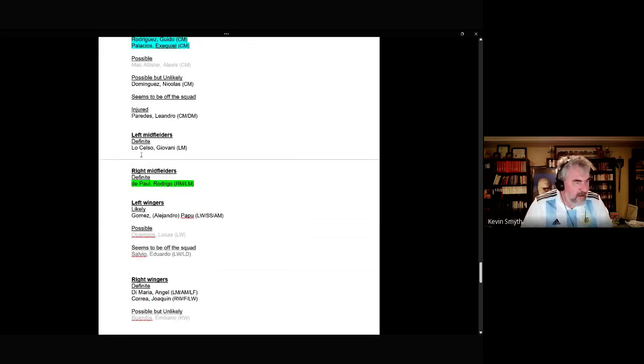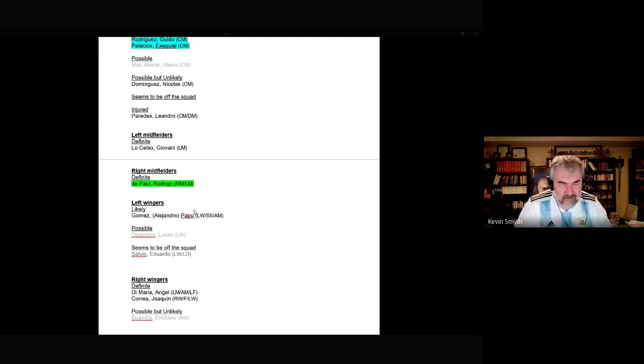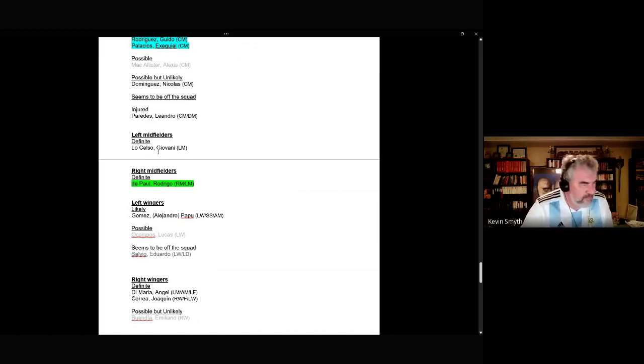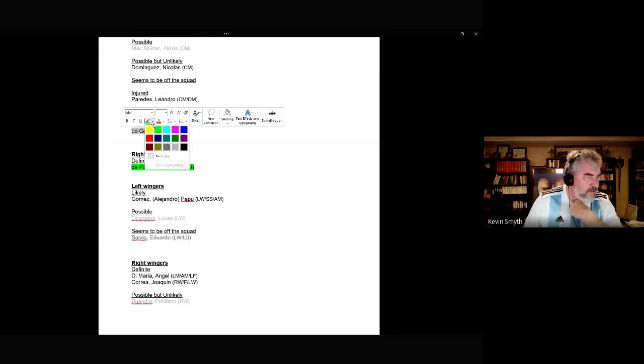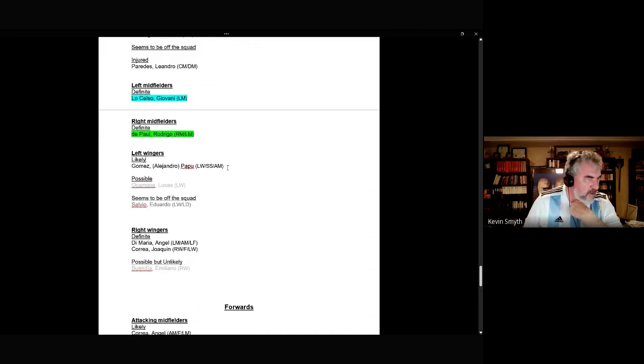For left midfielders, Giovanni Lo Celso. That's a tough one. I'm not confident enough that he's going to be a starter to say so. I think he's a definite to make the squad, but they haven't used him enough, or maybe the formation that suits him enough for me to say he's a definite candidate. I'm also not confident that he'll be a substitute either, but I do see him as someone like the ones we talked about above, starting some but not all of the games. So I guess I've been using blue for that, so I might as well use blue.